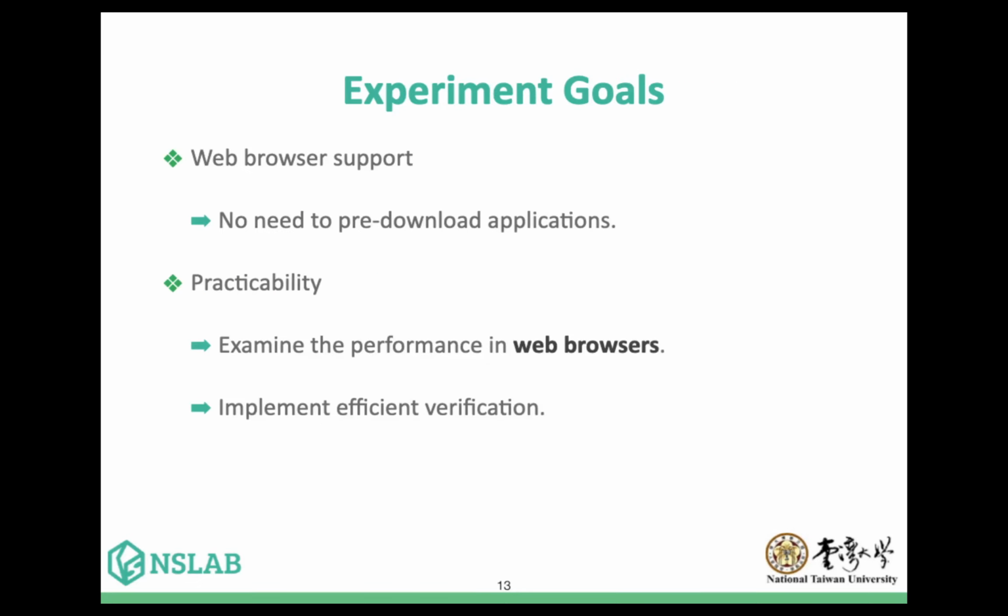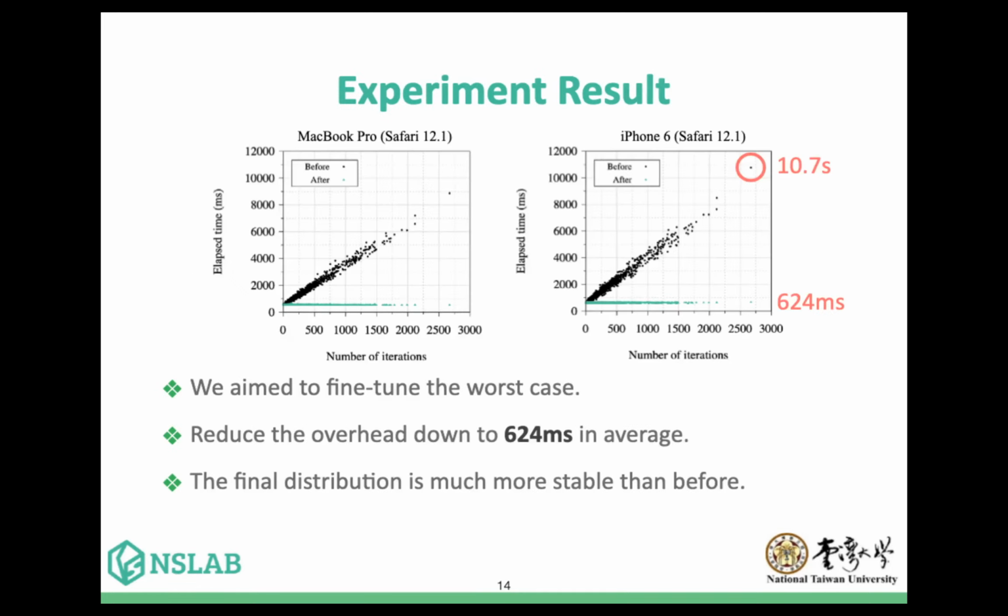Our verification for users can be done in web browsers, which means citizens do not need to pre-download applications before participation. To further examine our system in practice, we conduct preliminary experiments on personal devices to measure the performance in web browsers. However, the performance is not satisfactory at first. In the worst case, it takes 10.7 seconds to complete the verification, which means the user would be stuck on the same page for 10 seconds and cannot do anything.